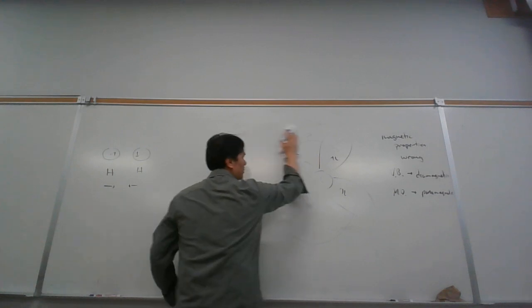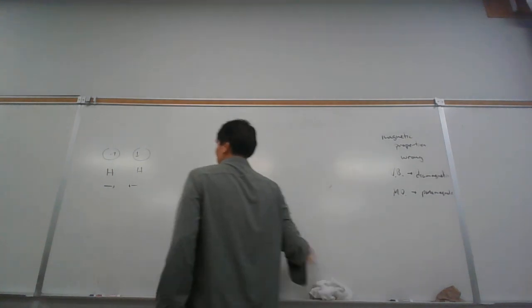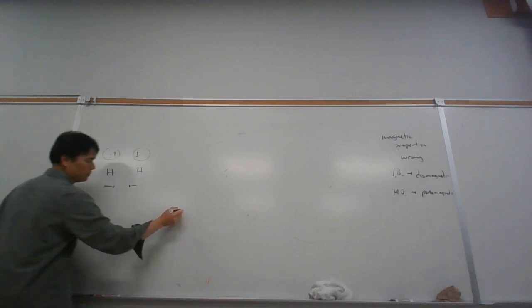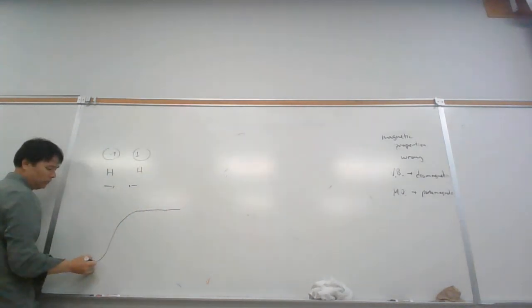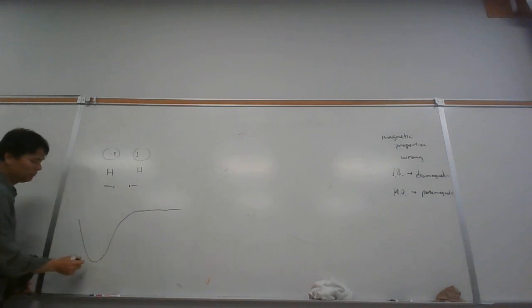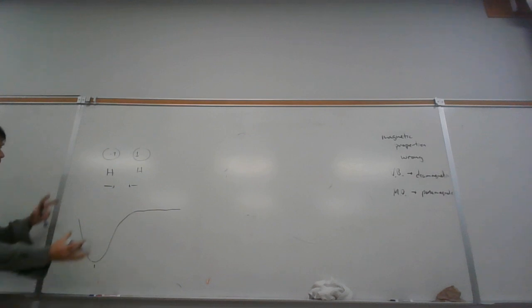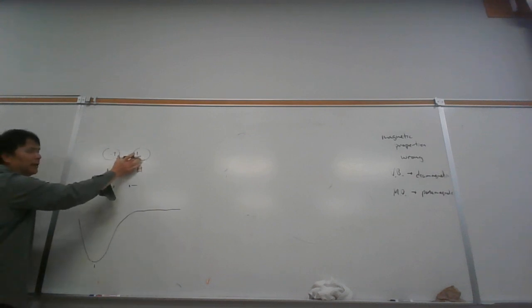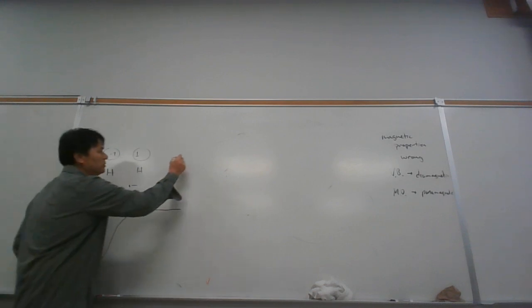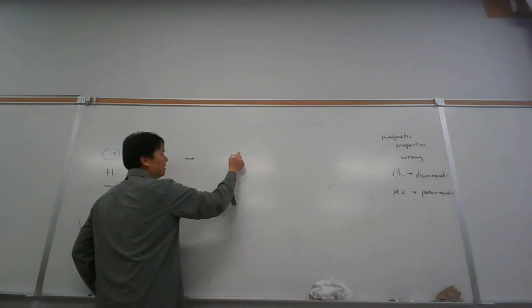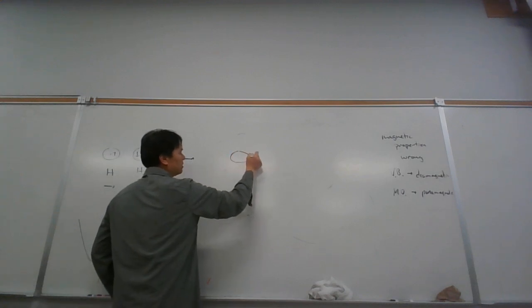Do you remember the potential well? We want to bring them closer and closer. If they're infinitely far apart, then it's 0 energy. And then we want to bring them close together so that they fall down into this well. This is the bond distance here. But not too close, because if they get too close, then the nuclei get too close to each other and they start to repel. And so what we'll do is we'll bring these closer together until they overlap at just the right distance.